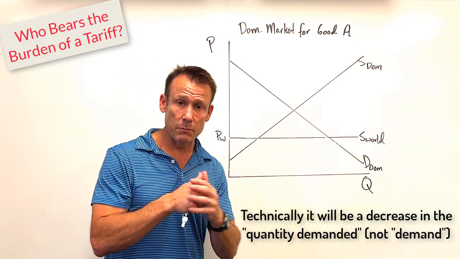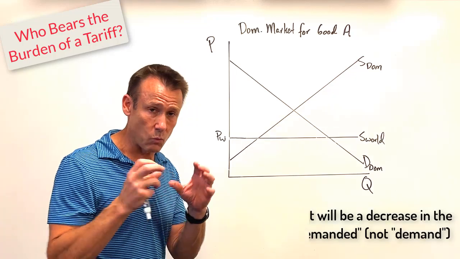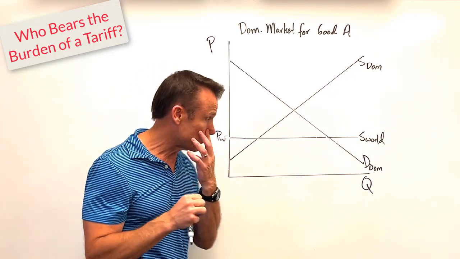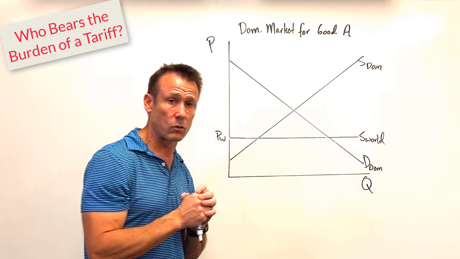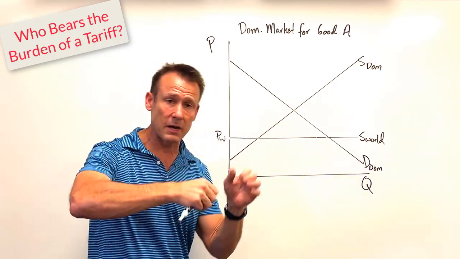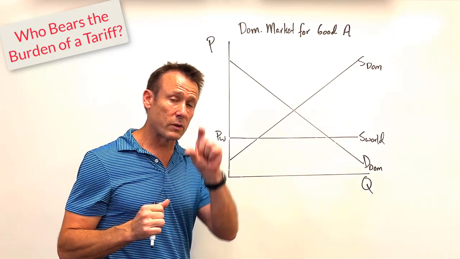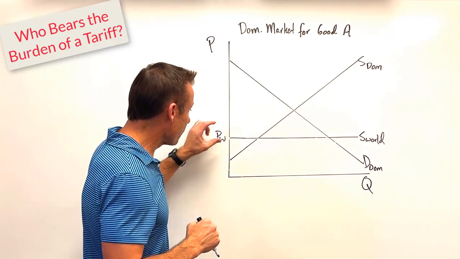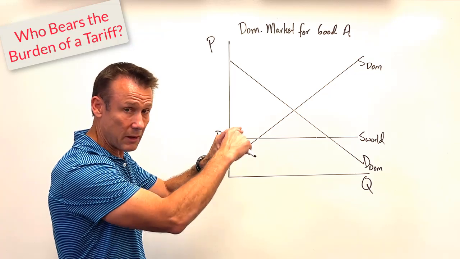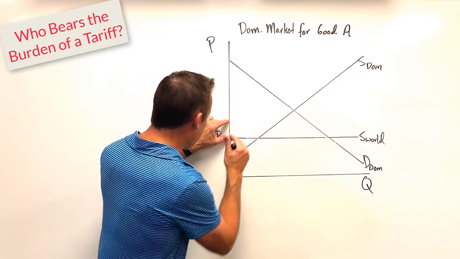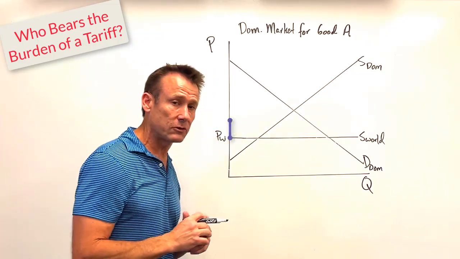But let's finish off the model and show what we mean, and why people get this erroneous conclusion. So again, they draw a supply world perfectly horizontal, saying the foreign suppliers have perfect options to go sell their goods at this price. They don't have to take any price hit. And so when a tariff is added to the good, let's say this is the amount of the tariff, the foreign producers are going to add that full amount onto the price.